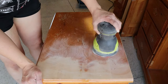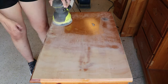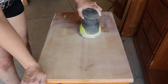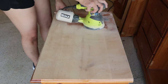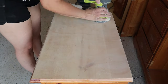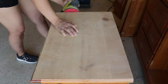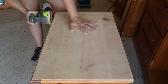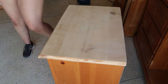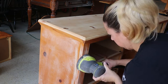After I was done with the doors, then I started on the top of the nightstand, the dresser, and the armoire. Because I was going to do a stain, I wanted to completely strip the top of all of them. Once I was done sanding the tops completely, then I did a rough sanding on the rest of the dresser, the armoire, and the nightstand, and then also on all of the drawer tops.